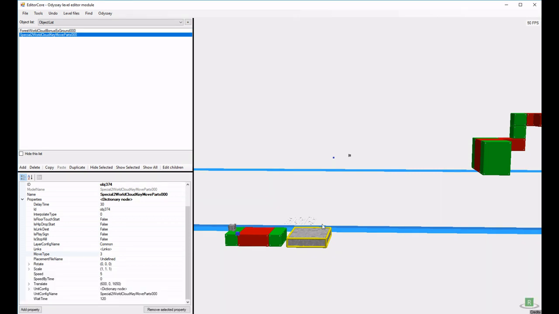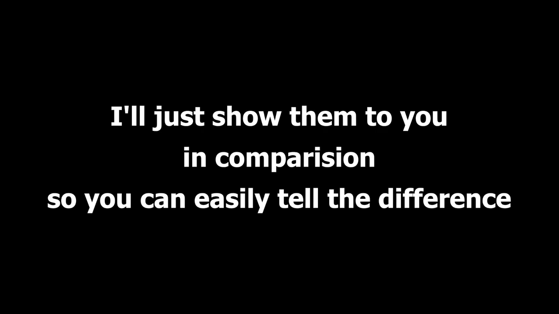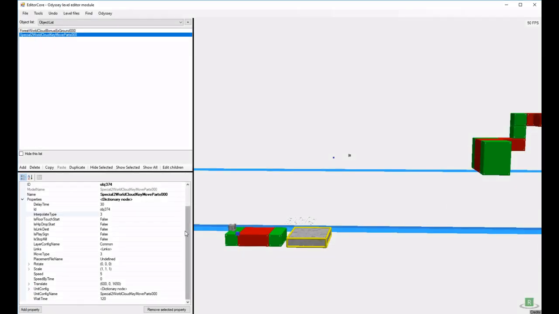And then there is the interpolate type, which might be a little difficult to understand, especially if you don't know what interpolate is. It just means like the speed behavior. Yeah, and you can set that for every movement, as well as speed and basically all this, except move type. Move type is for everything, but that makes just sense. Okay, yeah. Now let's just make some path.